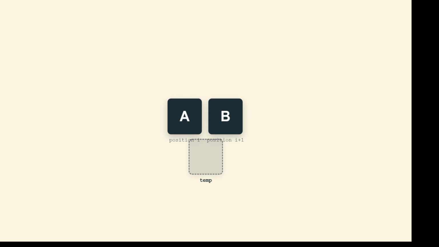The swap happens in a strict three-step sequence. First, the value from the first position moves down into the temporary container. This leaves the first position safely available. Second, the value from the second position slides over into that newly vacant first spot. Finally, the value waiting in the temporary container moves up into the second position. The exchange is now complete and both pieces of data remain intact.